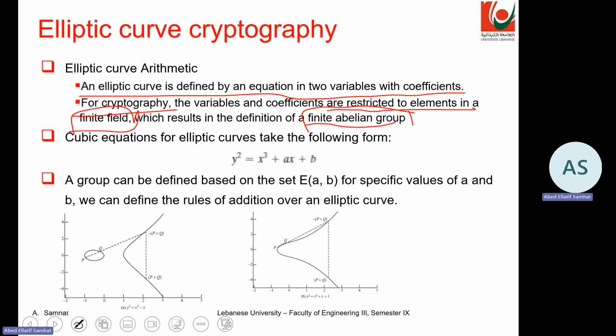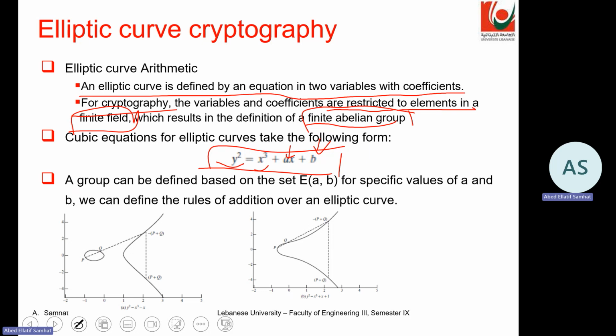And typically, we are not working on all types of elliptic curve. There is a cubic equation. This is the typical equation that is used in crypto, which is y squared equal x to power 3 plus ax plus b, where a and b are two values that are used for different cases. We could have different values of a and b. And because we are defining the group, we should associate the addition and the multiplication operations that we are using, and what's the neutral element and what is the inverse element.